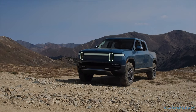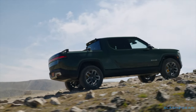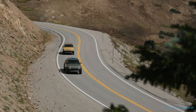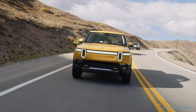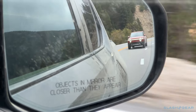Though its silhouette may be familiar, the R1T's detailing sets it apart on the road. There's a commendable restraint to the style — this is no characterless amorphous blob focused on the wind tunnel alone, but neither is it a desperately stylised attempt to grab attention. From the front, the upright lamp clusters that intersect with a full-width light bar are the most dramatic element, lending the truck an unmistakable signature in your rear-view mirror.